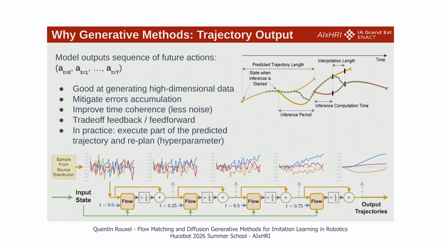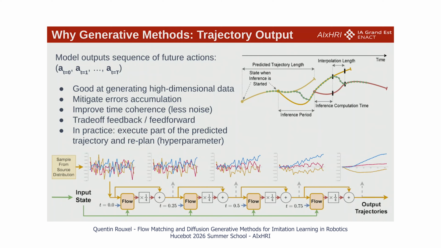For example, during inference, we apply a kind of MPC style approach, which is we generate trajectories, and we play these trajectories for a time. During that time, because we're in real time, we are generating another trajectory in the background, and when one is ready, sometimes we switch from the current trajectory to the new trajectory. The point I want to make is that we are replanning a new trajectory of actions all the time. And why it works is because it improves the time coherence. So when we are playing trajectories, we have less noise than when we are changing our mind every time.